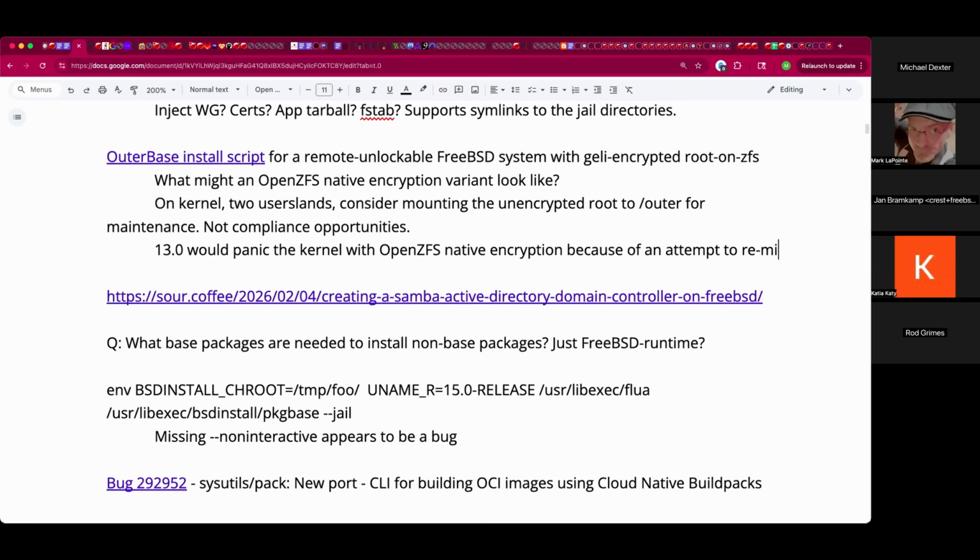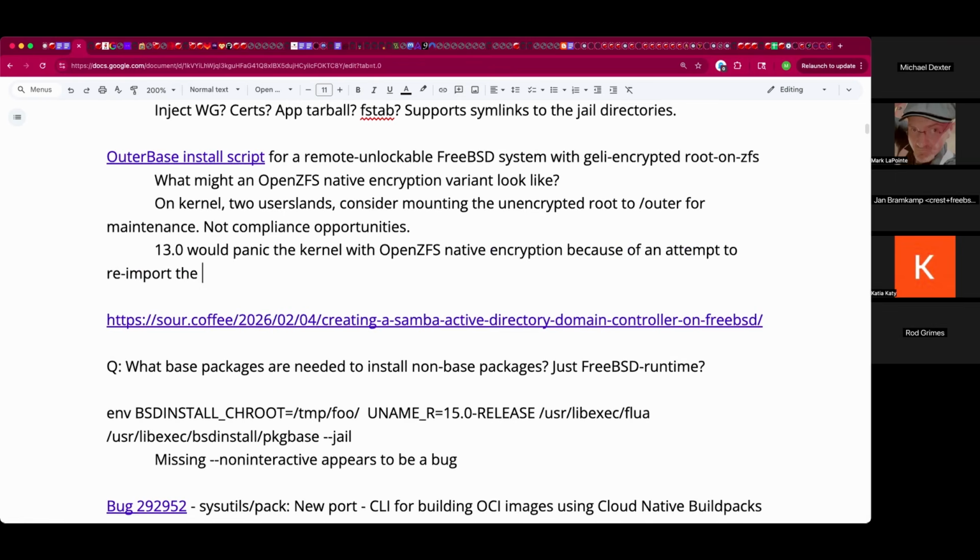It would trigger a panic in the kernel, but that panic wasn't needed because the kernel already knows it has that pool imported. There was just an overly cautious check there, which was unreachable until people used rerouting. So then you had to reroute through some kind of other file system like a memory disk file system. Okay, cool. Thank you for that.